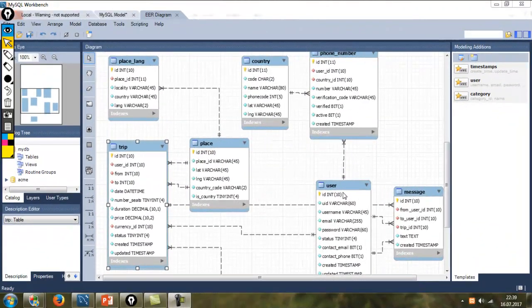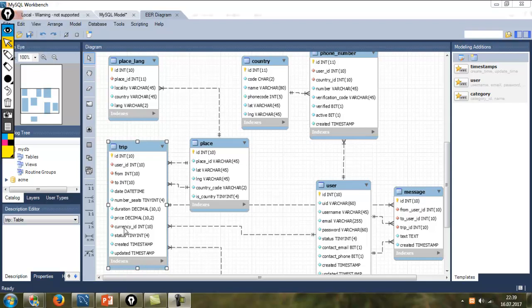Fine, let's take a look at how this particular requirement is implemented on the database level. Let's navigate to the trip entity in the MySQL Workbench. The trip entity has the following columns: ID, a unique identifier, and a user ID, which is a connection to the user entity. This connection is one-to-many. One user could have many trips. Then we have from and to columns, which are connections to the place entity respectively. We have date, number of seats, duration, and price as stated in the client requirements.